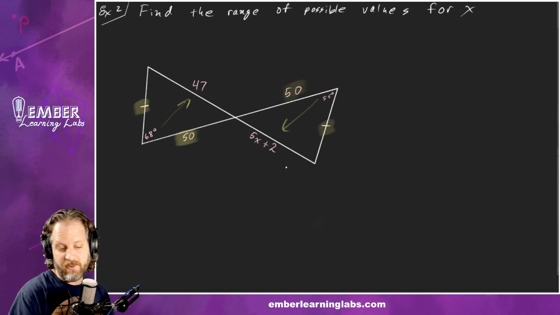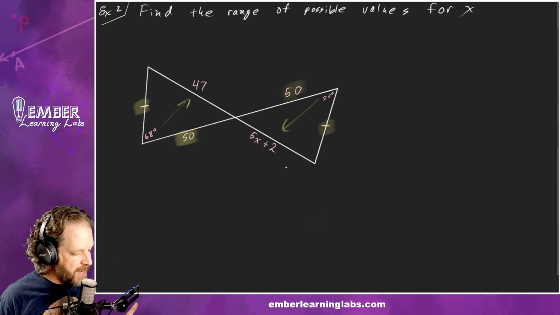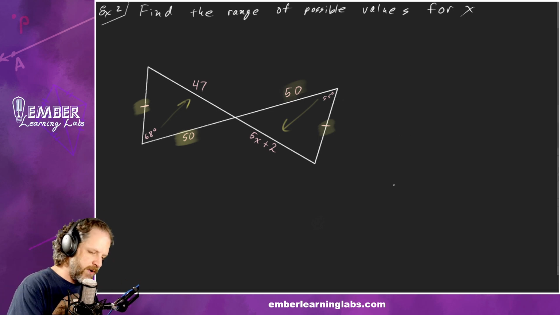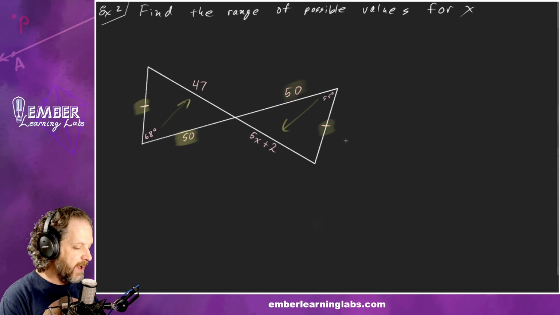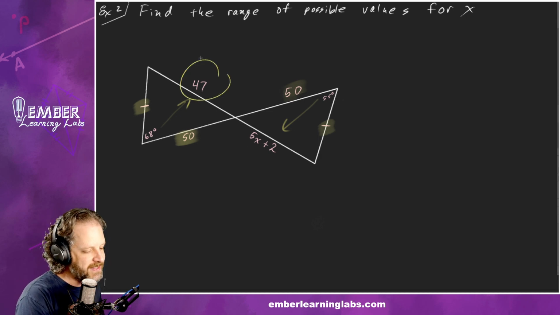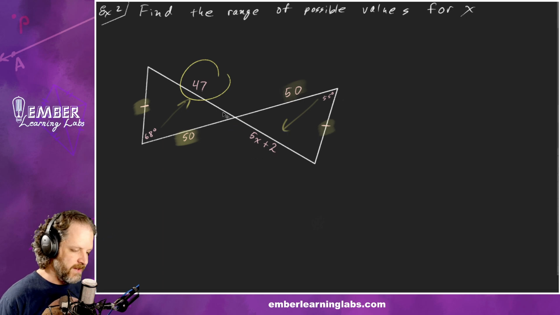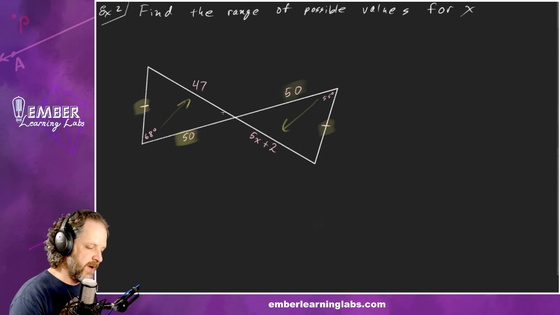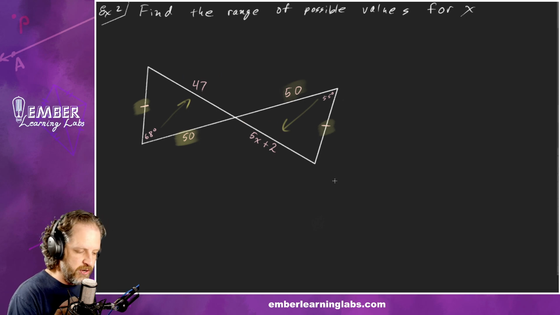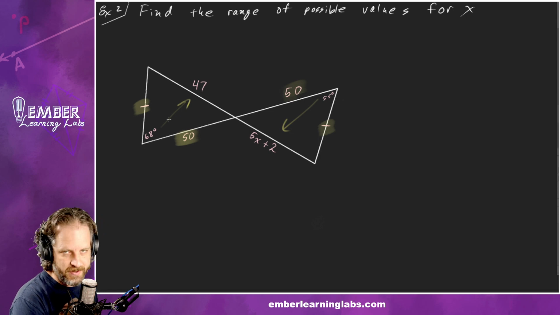So this time we're going slightly in the opposite direction, but it's the same concept as far as how we're going to write the formula and all that, right? So since 68 is bigger than 55, that means this has got to be bigger than that one, right? So we've got to say that 5x plus 2 has got to be less than 47, because this one's smaller, which means that one's smaller. This one's bigger, which means this one's bigger, right?